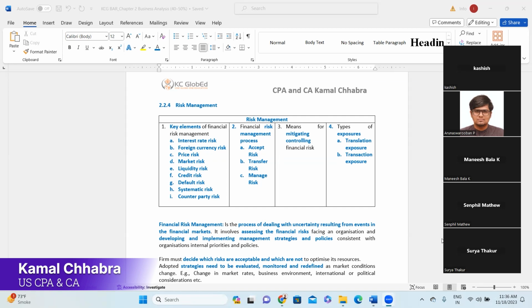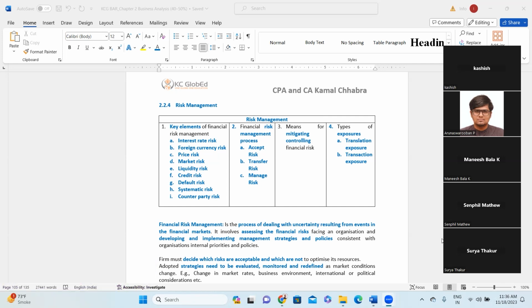Right? The last one is type of exposure. So what all types of exposure will you be getting in this entire process? For example, one company has a subsidiary in a country outside the United States of America, or how to deal with, you can say, a holding and subsidiary company which is located outside India, right? So all these things we'll be studying in detail.